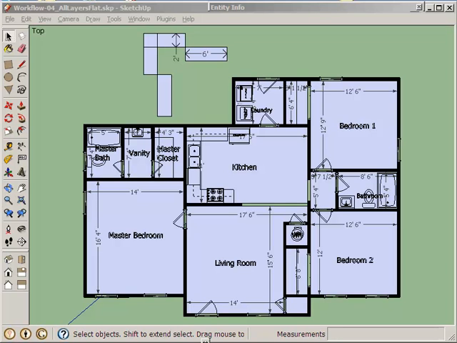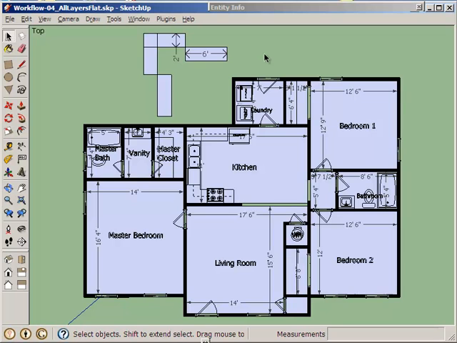So we're going to look at inserting electrical symbols into the floor plan. And so here I have my floor plan layer and also the room block layer so that I can see the labels that show the dimensions and the names of my rooms. And I also created this little thing here to give me some ideas of scale, 6 feet by 2 feet.